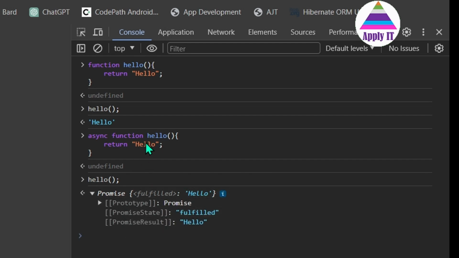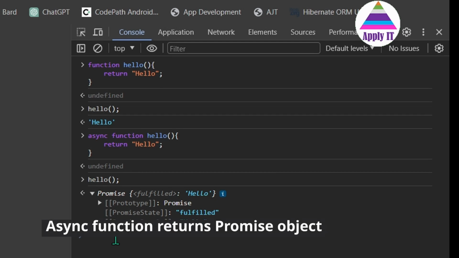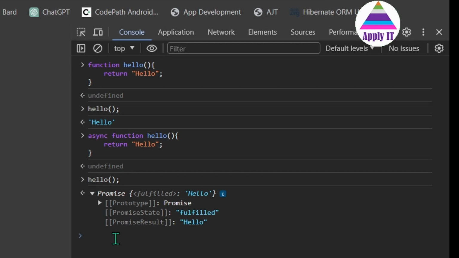So the response of this function, which is hello, is placed into a promise object. So in this way, even though we have not created a promise object, when we mark any function as an async function, then the caller is going to get a promise object, not the result. The result will be placed in the promise object.